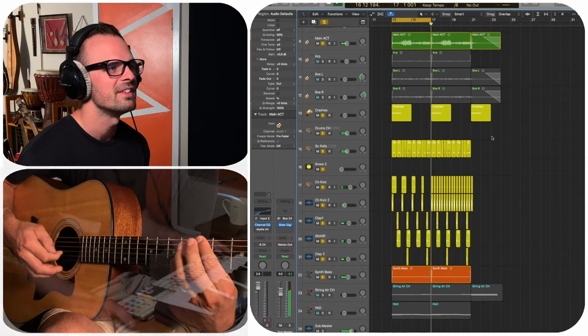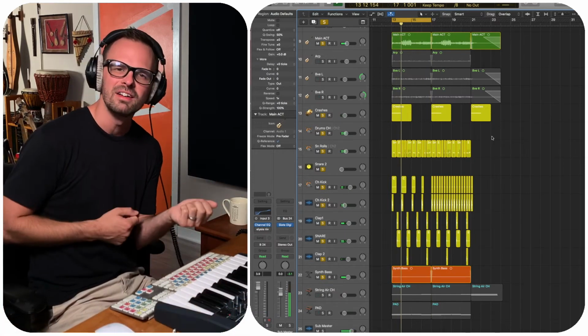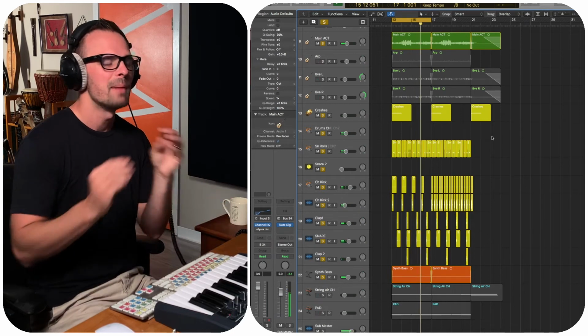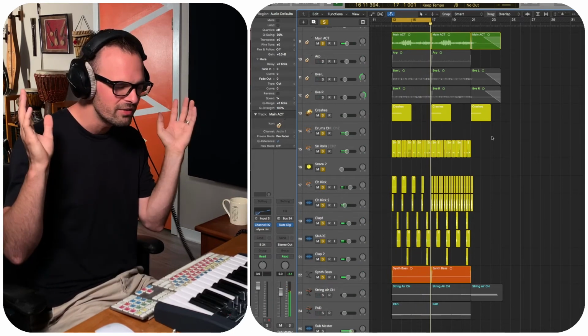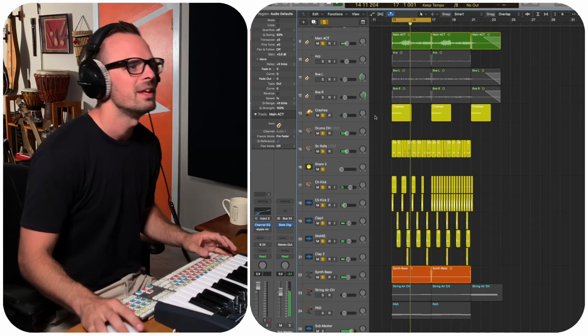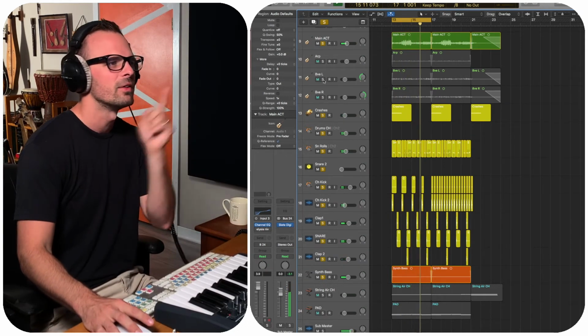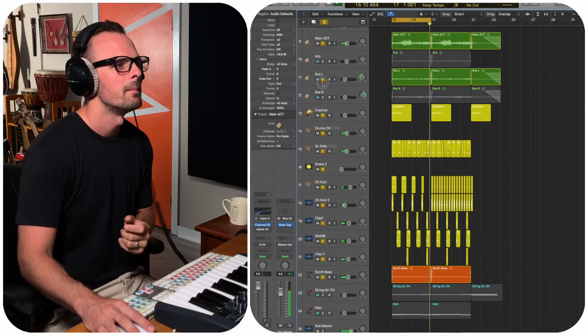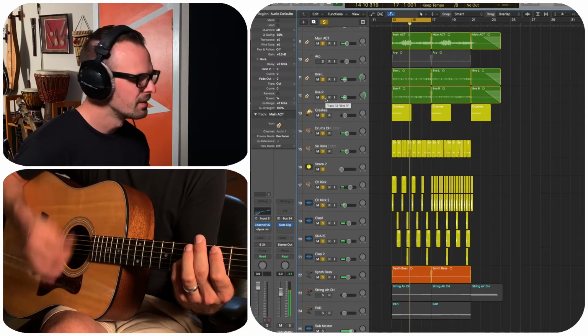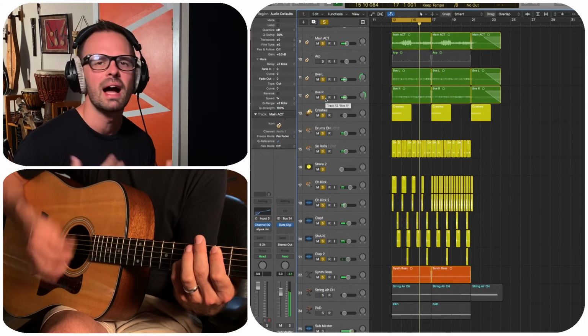On top of this, I played these big open octaves on acoustic, something I found so cool about the original track. I played them twice and panned them hard left and right to create a real sense of movement in the chorus. I'm gonna add them in on the next go around. Get ready to hear them in the left and the right. Here they come. Really accents that triplet compound feel too.